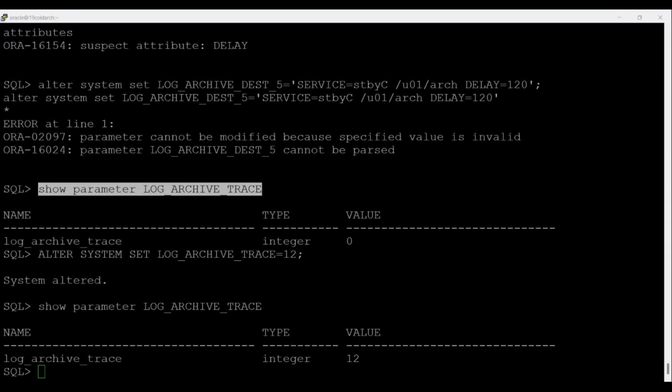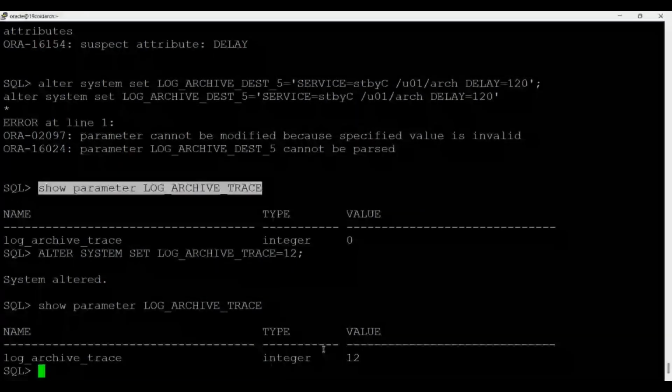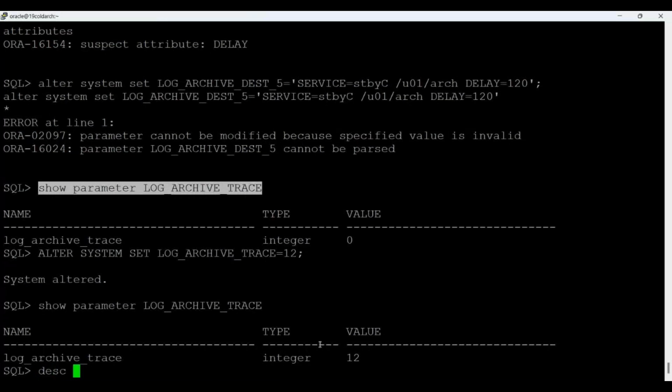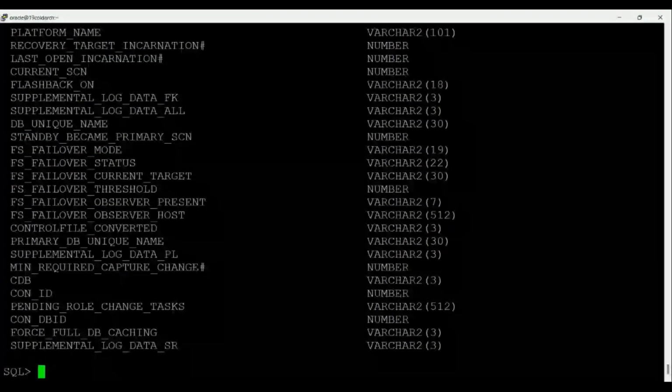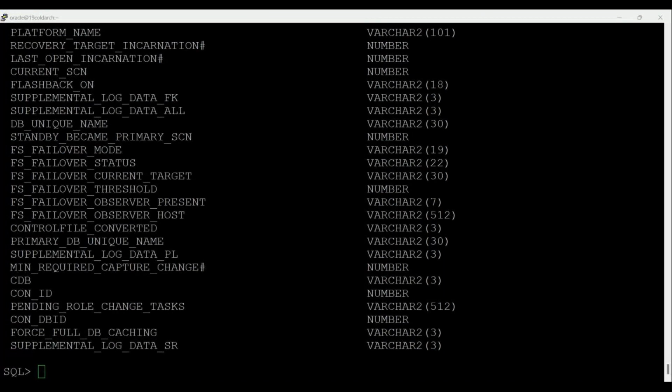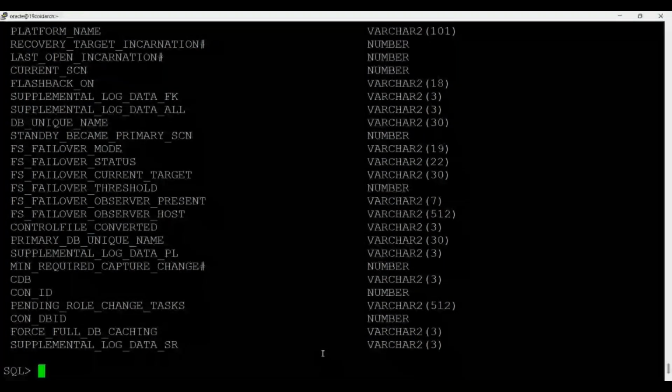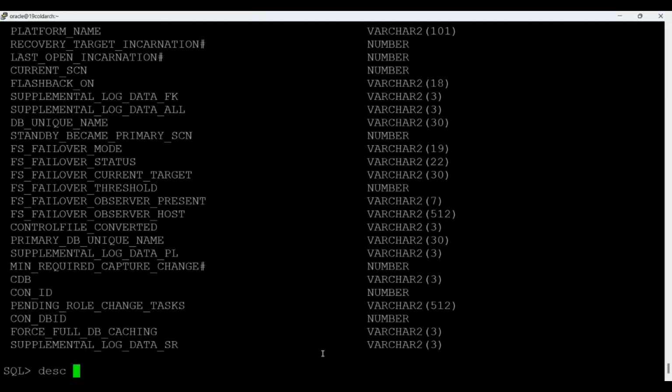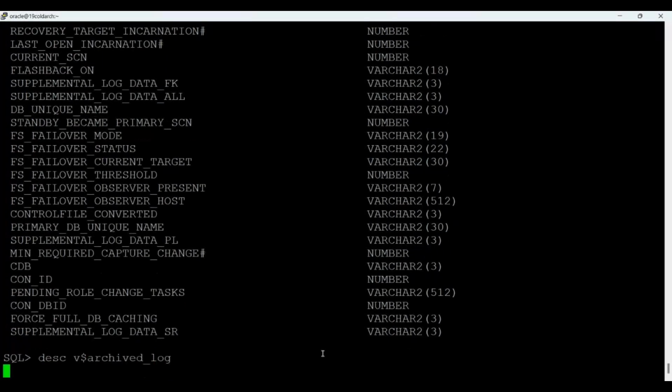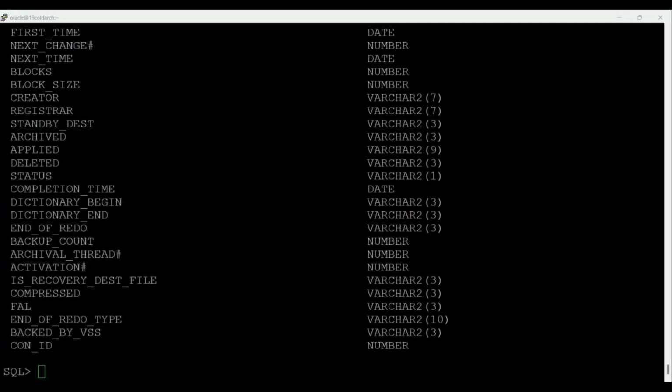Now views. We have V$DATABASE view. Describe V$DATABASE, we can check the information from over here. Then V$ARCHIVED_LOG. Describe V$ARCHIVED_LOG. This is another view which displays historical archived log information from the control file.